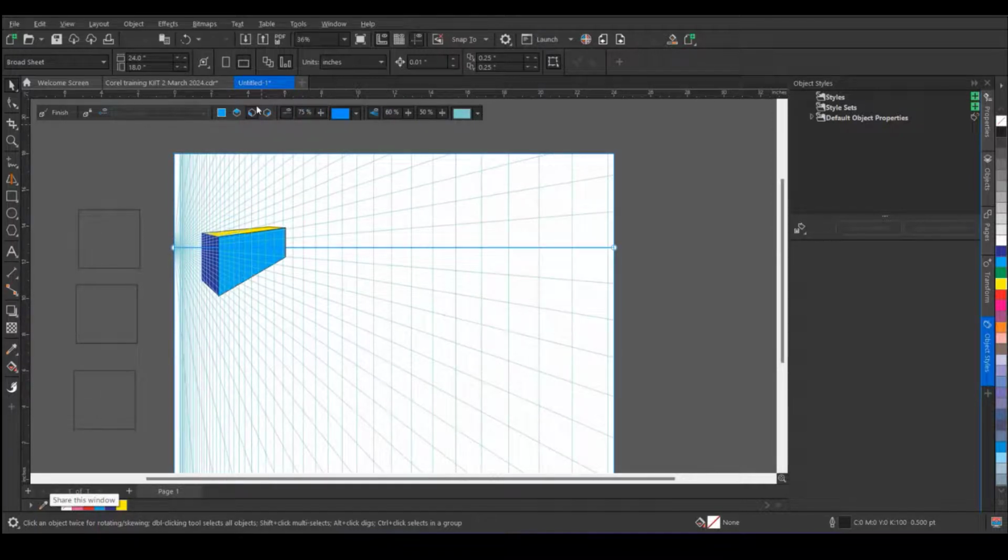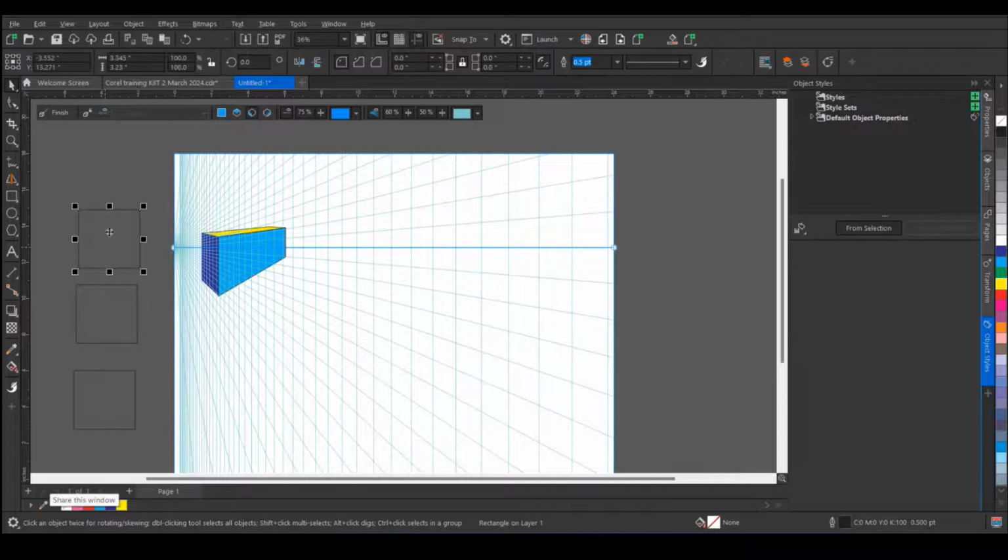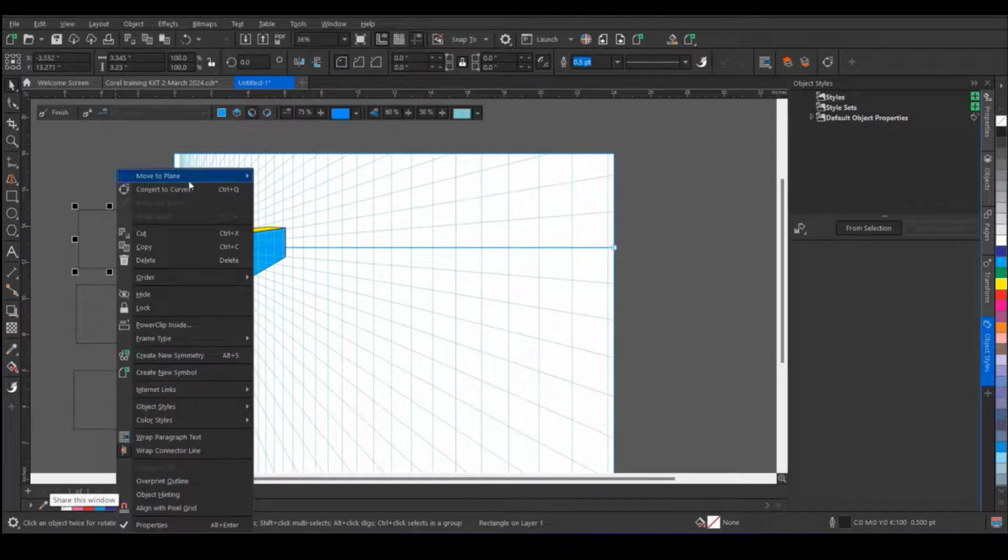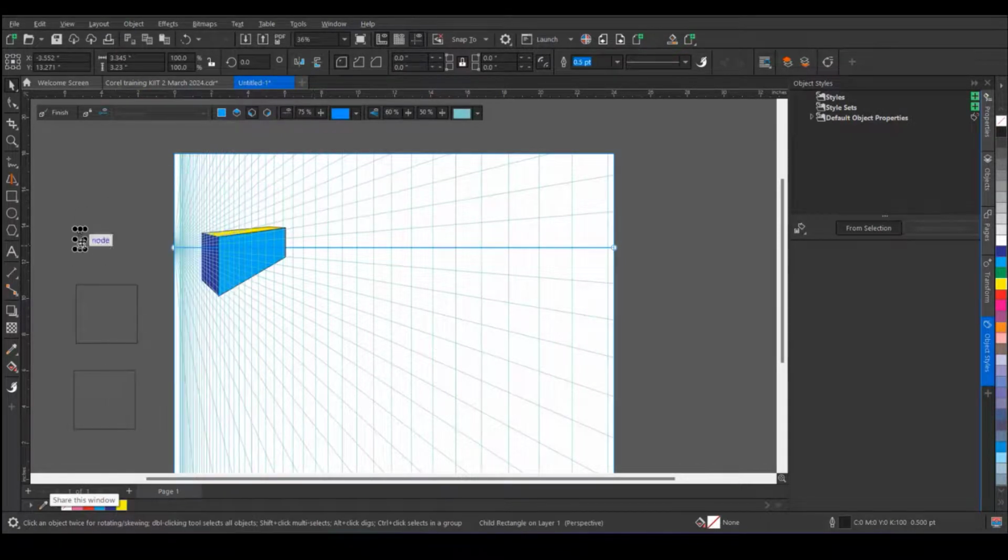Now, if I go to the left plane and I want to place this shape in the left plane, I have to right click, move to plane, and define on which plane I want to place this. So now this shape is automatically aligned as per the left plane.